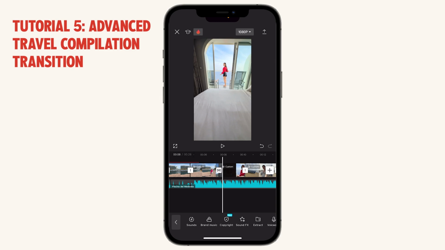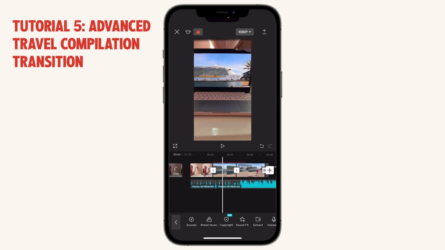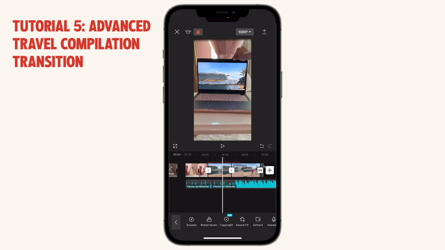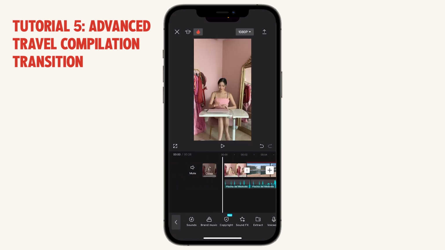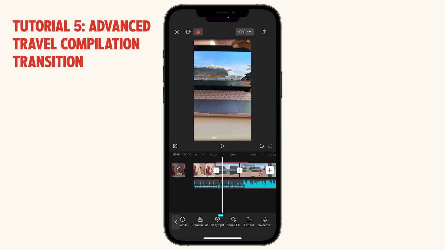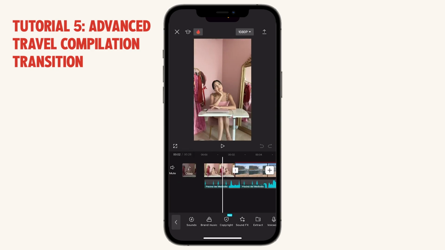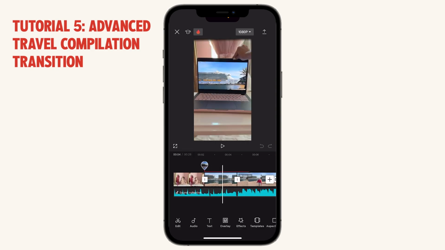All right, now that all looks pretty good, the last step, and this is optional, is I would like to add a little bit of sound effects. In the ad, I also did a little voiceover. All I did was use this voiceover function, and I recorded myself saying, oh, I wish I could go on a cruise, how about this one? It's just a simple voiceover that I added to this clip. Now I want to show you how to add sound effects. CapCut has a great selection of sound effects.